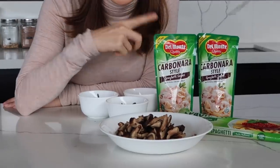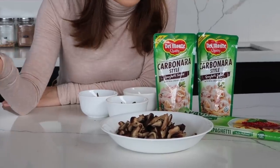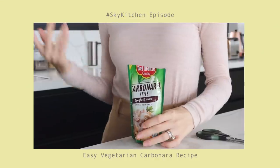So today, we are doing my carbonara recipe that's super simple using the Del Monte Carbonara style sauce. It's super simple. You just saute, pour, and mix. And we are gonna be making a vegetarian version. So if you guys are interested, then please do come along and cook with me.